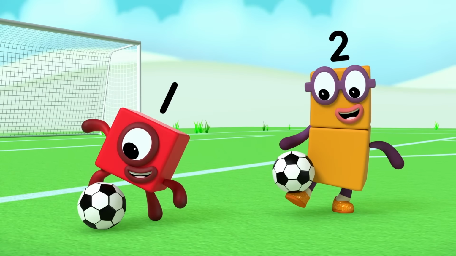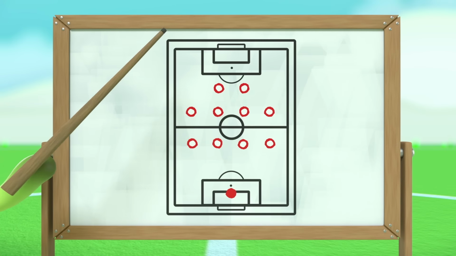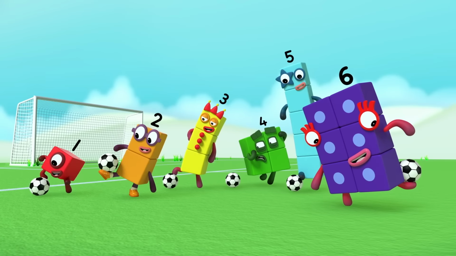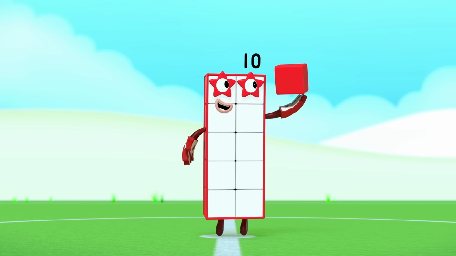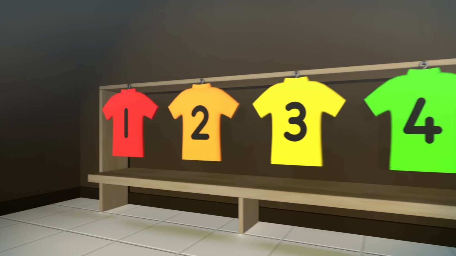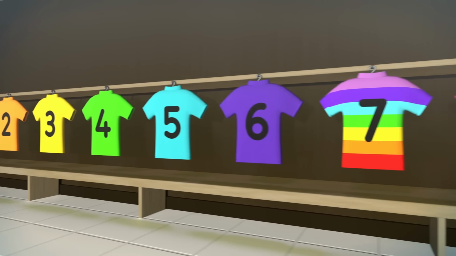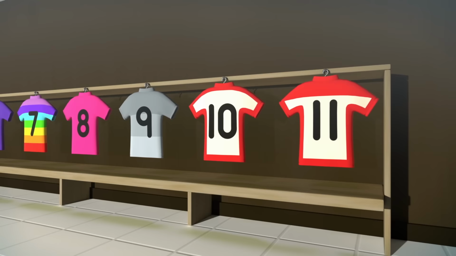We're on our way to victory. We're on a roll. With 10 on the pitch and 1 in goal. We will never be denied. We'll take it in our pride. With 10 and 1, 10 and 1, 11 on our side. Football shirts, football shirts. One for every number block. Football shirts.